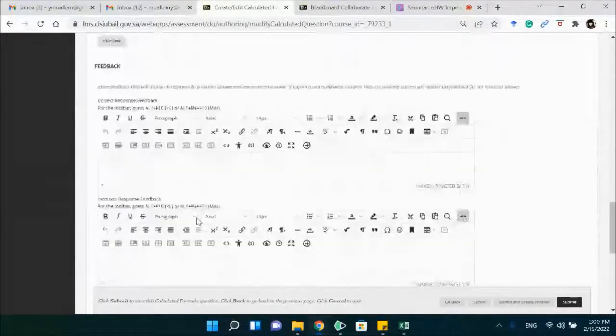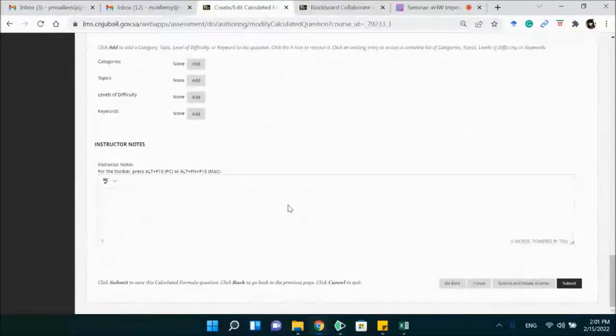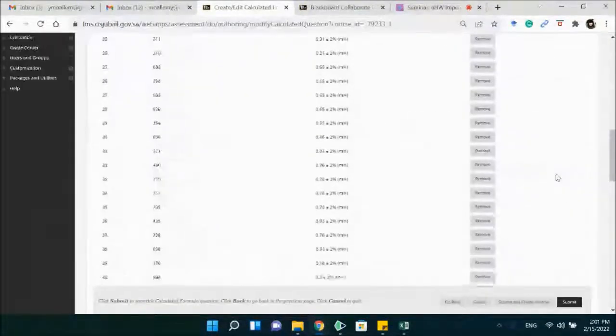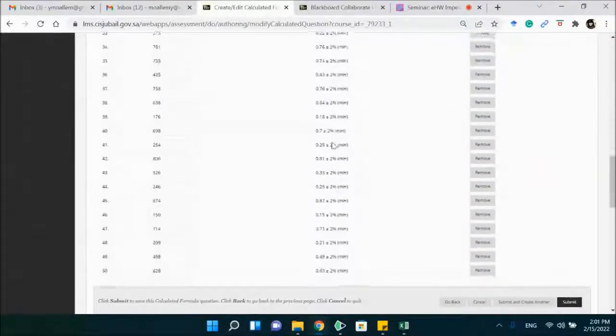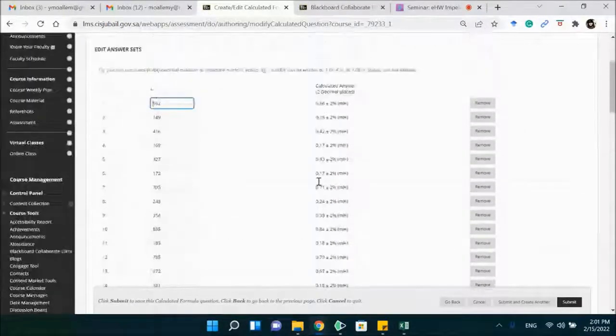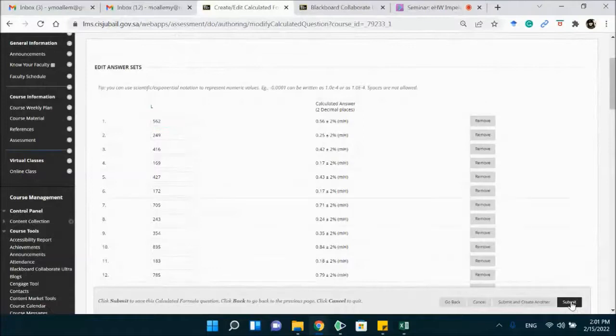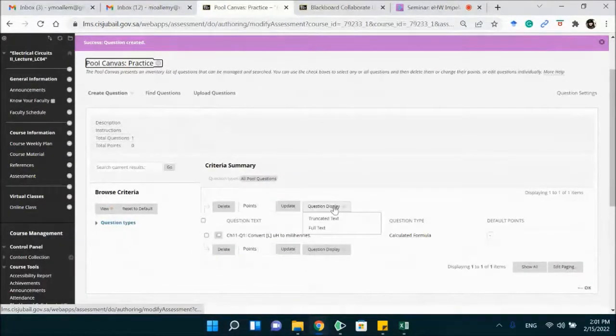And then if you want to specify some feedback, it is your option, and you could create keywords and so on. So once you're done and satisfied with all options, and you have revised these numbers and made sure that there are no odd answers in the different 50 options or copies of these questions, then you could move on and just submit. And we have 50 different copies of this single question in our generated practice pool. And you can use it now for whatever things that you could use.